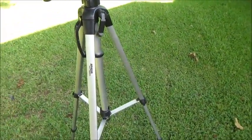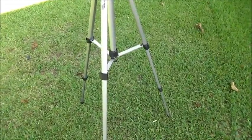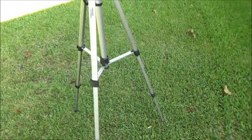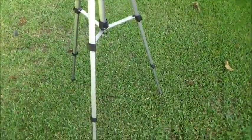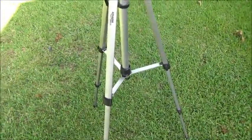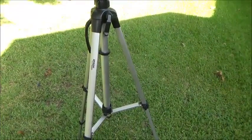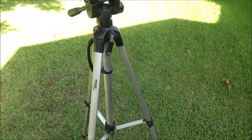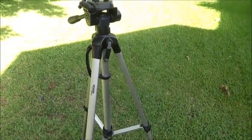It's the taller tripod, which is what I was wanting, because all of our other tripods are about 4 feet tall, I think, maybe 4.5 feet. But anyway, it cost around $24, I believe, but that's if you're a Prime member, which we are. Have been since 2002, I believe.